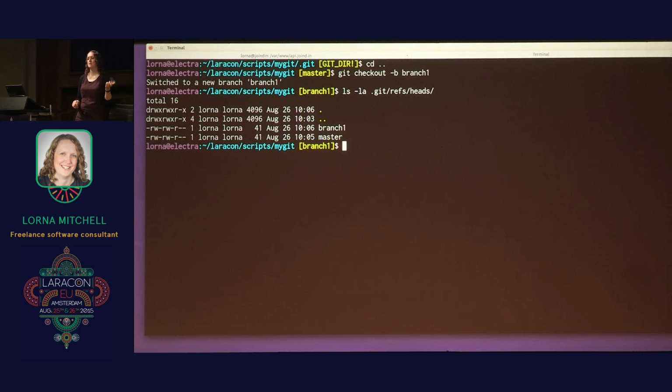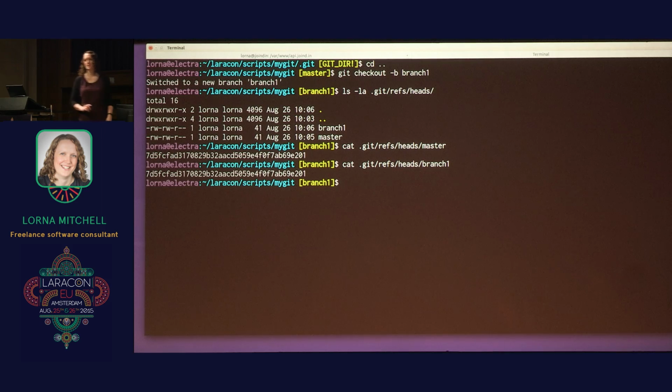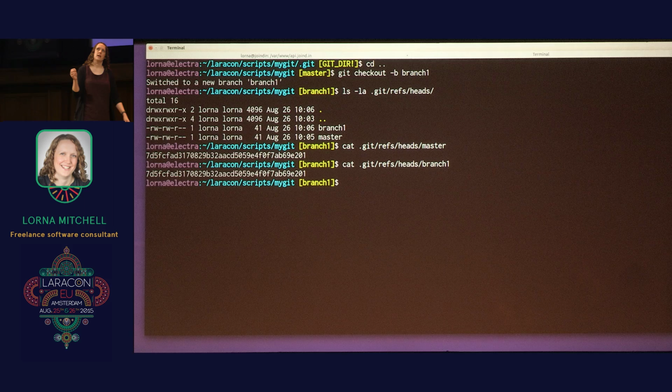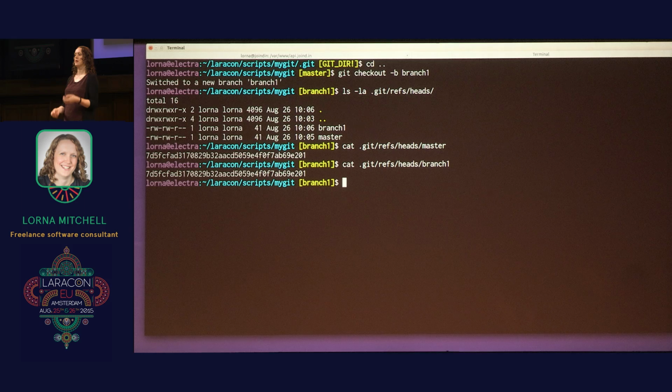So in refs heads, you'll find all of your local branches. And all these files are a pointer to a commit. There's master. I just branch from the same place, right? So branch 1 points to the same commit reference. So think about this. A branch is purely a text file that lives in your local .git directory and contains, in plain text, the name of the commit it points to.